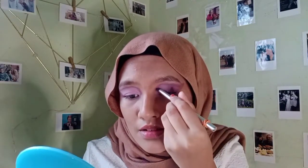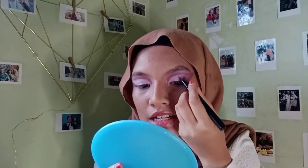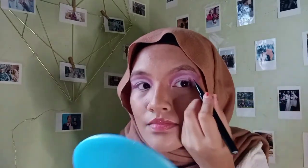Next, I'm just going to take the same small brush, and with the first shade of eyeshadow, lightly blend the sides just to give it color, like a border. Yep, but it's not perfect, so I'm just gonna trust the process. Then on the white section, I'm just going to draw cows using eyeliner, and I'm just gonna go close up.